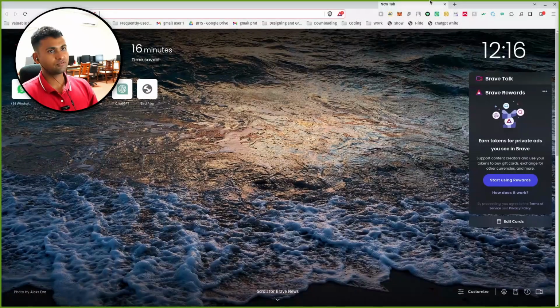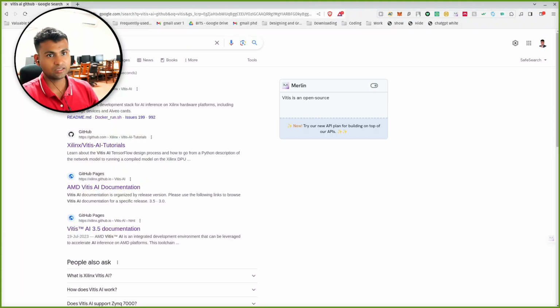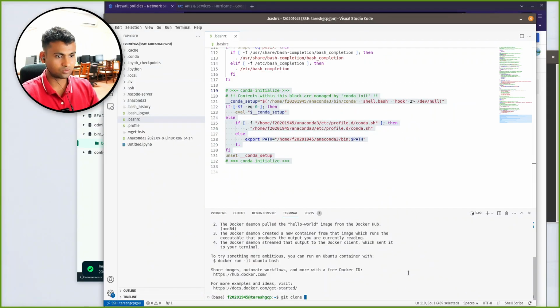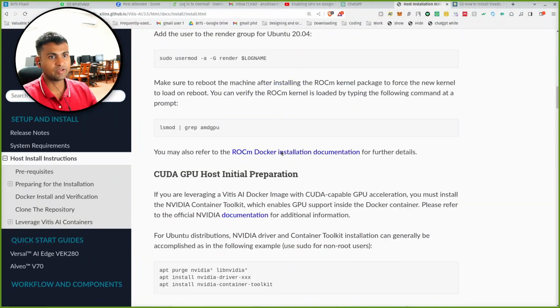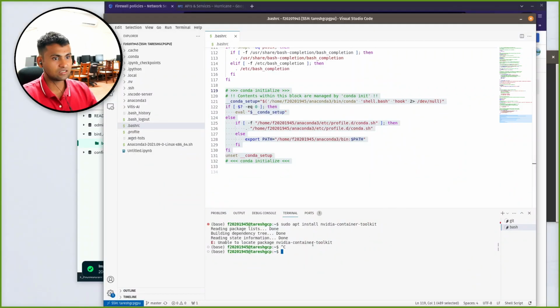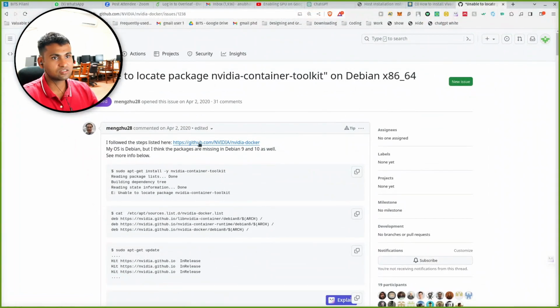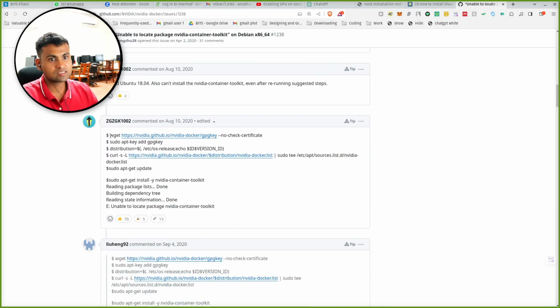Now the next phase, the last phase of this, starts, which is the Vitis AI GitHub repo. So I'll just do git clone. While it is doing the git clone, I will open another terminal, and one command in here was remaining to be executed, which was apt install nvidia-container. If it is giving this error, which mostly it will give to you because it is giving to me as well, then I've just searched this on Google, and if you scroll below, there is this answer, and if you follow this, it will help you.